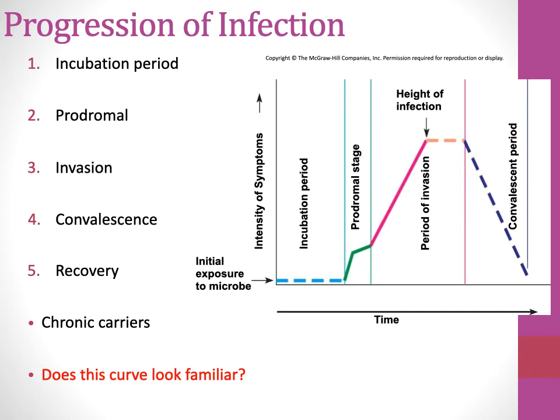And the reality is that in many viral infections and even bacterial infections, we actually can be spreading the microorganism before we are actually in the period of invasion. During the period of invasion, usually this is where we call in sick. But even in the prodromal stage, this is where you could start to actually spread. So there's this window where you're an asymptomatic carrier, pretty much for any illness.